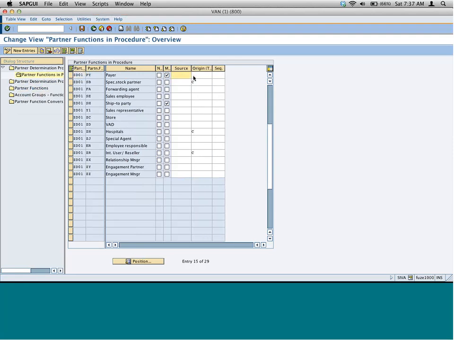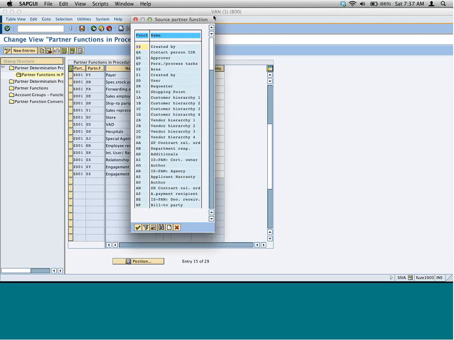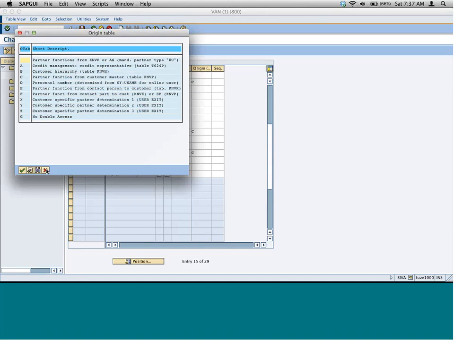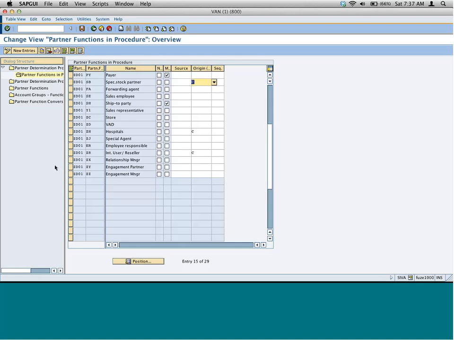If you do not specify a source, or you do not specify an origin, then when you're creating a new transaction, we're doing it at a transaction level. When you're creating it at a new transaction level, where does that partner function come from? What is the source for this ZD? For example, let's take a ship to, simple ship to. Right? And let's draw a picture. So we have a customer here.